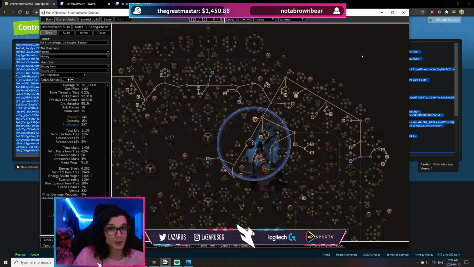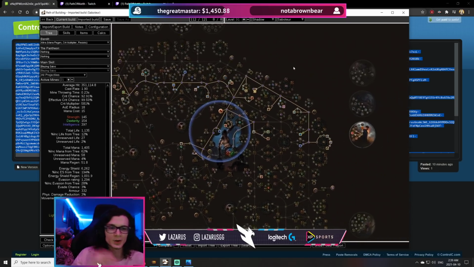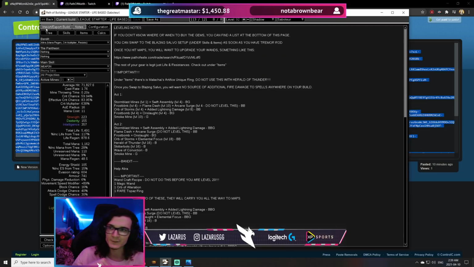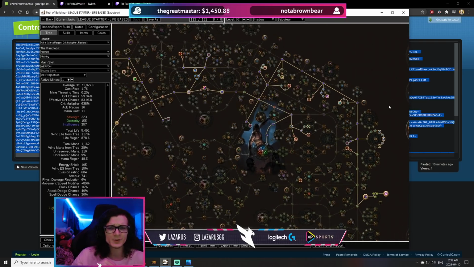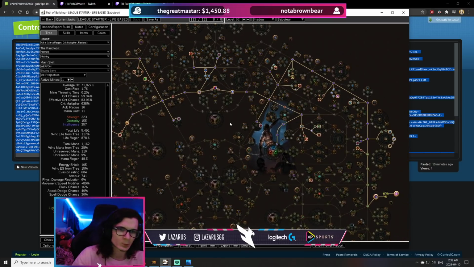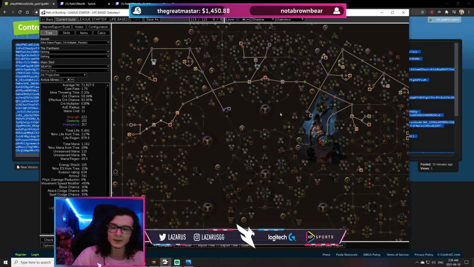This is going to be the low life version of the build, which is a little bit more on the expensive side. But what I want to talk about is the league starting version of the build, which is life-based. The life-based version, I've cleared literally everything in the game with. I've cleared Cyrus Waker level 9, no problem. Maven, no problem. Actually, I would say that this version is probably easier than the low life, because you can actually use a life flask. So the beam is nowhere near as annoying, but you can also just not walk into the beam, and that's going to be even better.